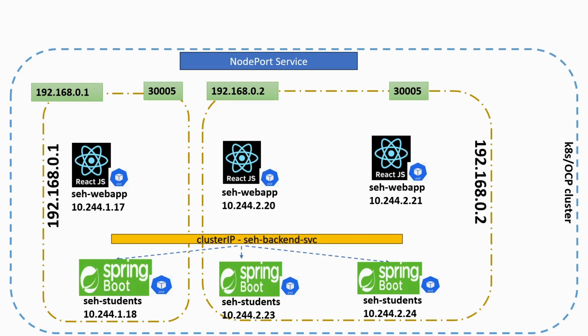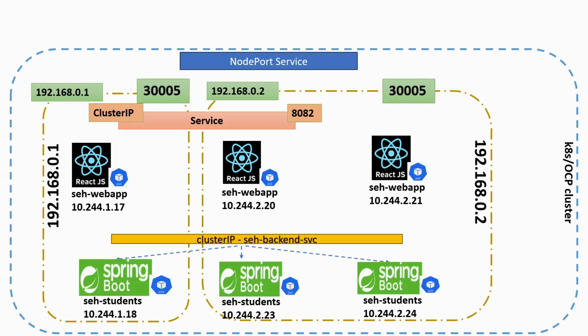Now let's discuss the flow, how NodePort works. Let me break this down step by step very clearly. First, we create a service with type NodePort. As soon as we do that, Kubernetes automatically does two things. It creates a cluster IP service in the background and it opens a node port on every worker node.